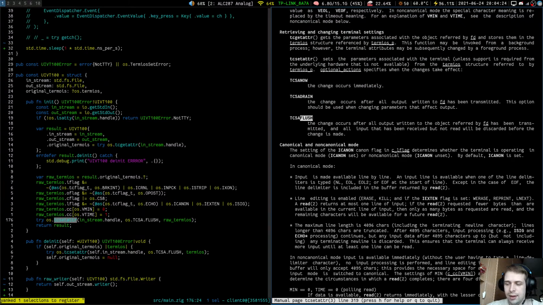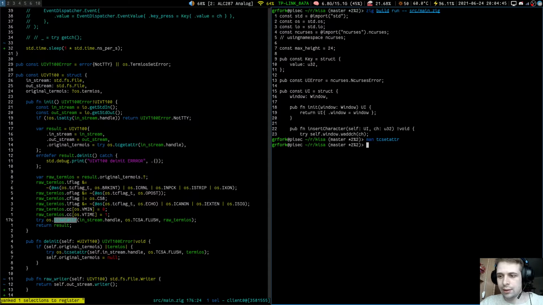TCSAFLUSH: the change occurs after all output written to the object referred by fd has been transmitted, and all input that has been received but not read will be discarded before the change is made. Okay, so it shouldn't affect anything, because it just says that we will apply these settings after my shell, I use fish shell, after my shell finished with all the input-output procedures.